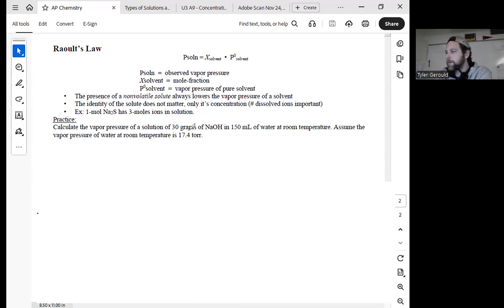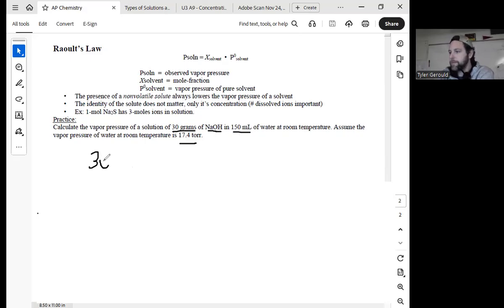And first off, I see the 30 grams and I see the compound there. So this is the solute, and 150 mL of water, which I know the density of water is going to be 150 grams for every 150 mL. And then it gives us this vapor pressure of pure water. You're going to have to excuse me, I'm using my mouse for the writing. It's just a little slower. I don't have my Bluetooth thingy.